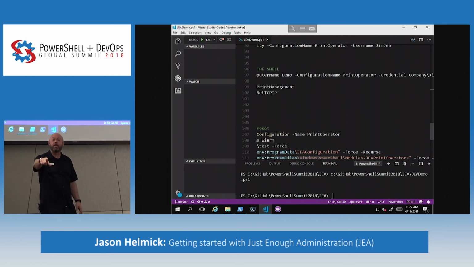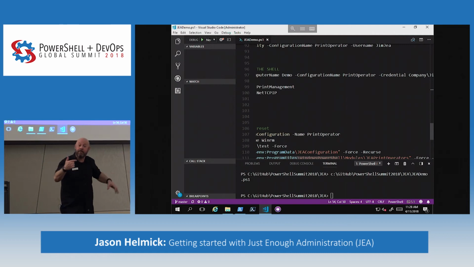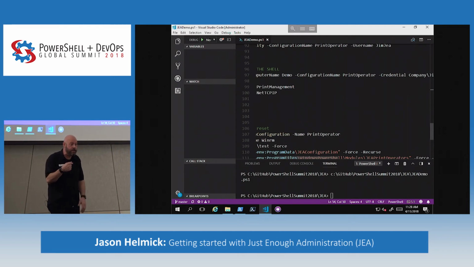Now, what happens to a regular user normally if they try to do Enter-PSSession to a remote machine? Access denied. Well, now when they try to hit that endpoint, it has that configuration file that says, who is allowed? Oh, are you in? Oh, you're in the group, and then you can do it for Active Directory groups, individual usernames, however you want to do it.